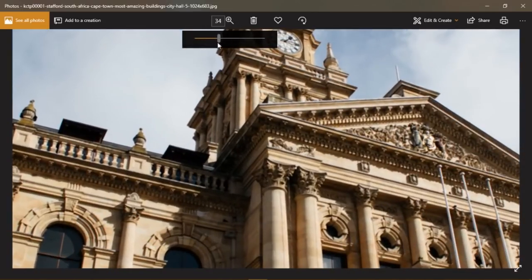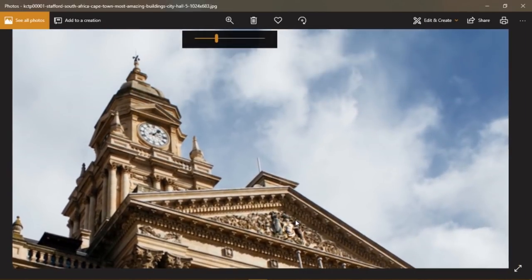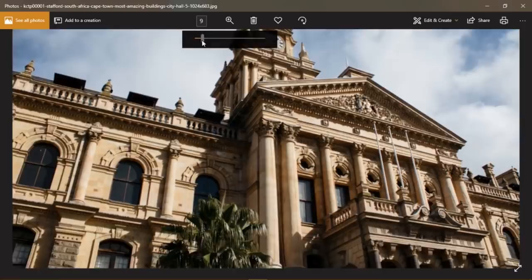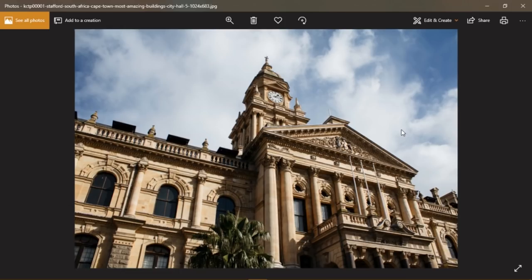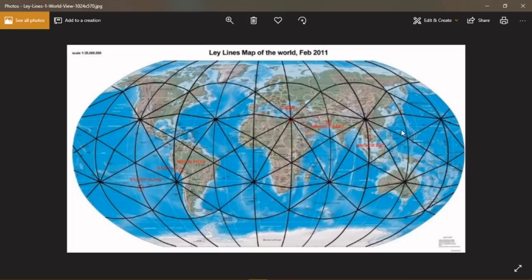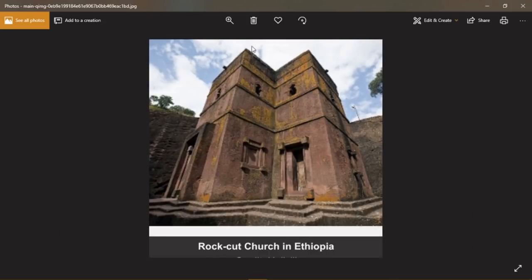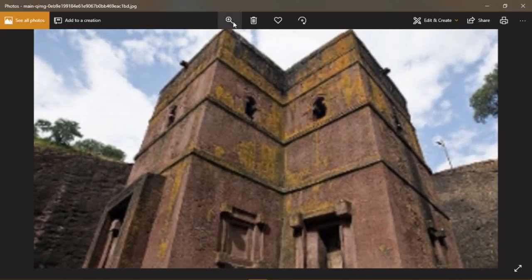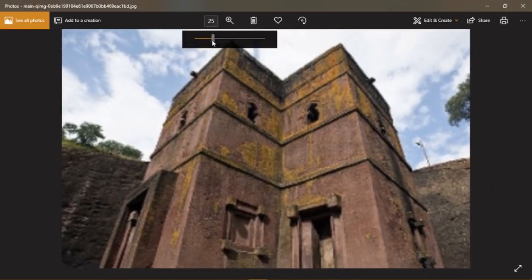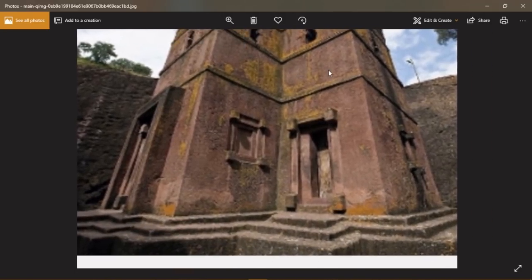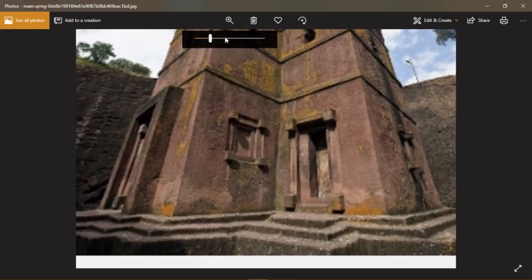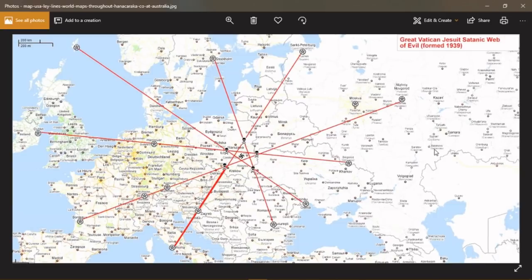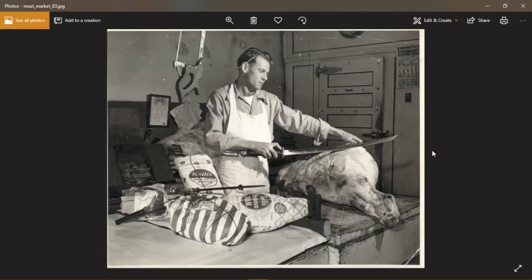Here's some more amazing architecture that is also located in Africa, Cape Horn, I believe. And this particular one, Cape Town, says right up above. I am still, once again, in the learning process of my video making. But I am bringing up some, I believe, very fascinating structures. This was carved out of one piece. And I'm not going to joke around about it being overnight. I'm sure that it took quite some time. The stories of the angels coming in and building these types of structures are curious.